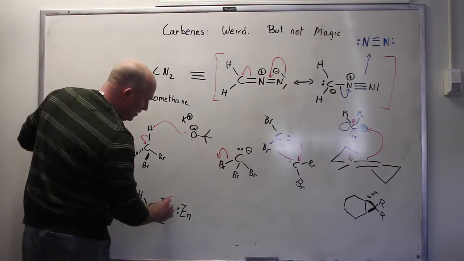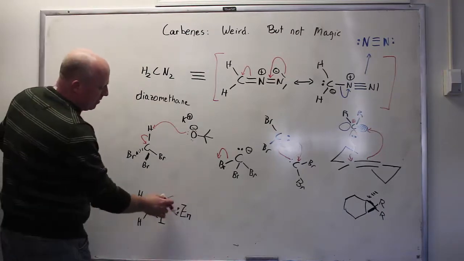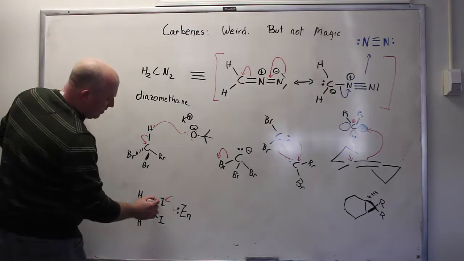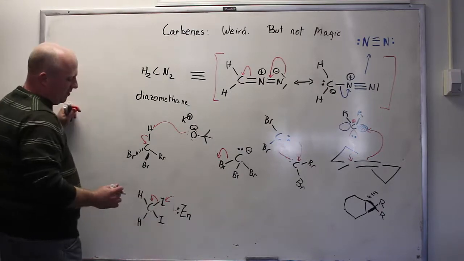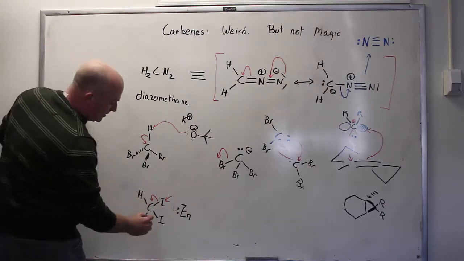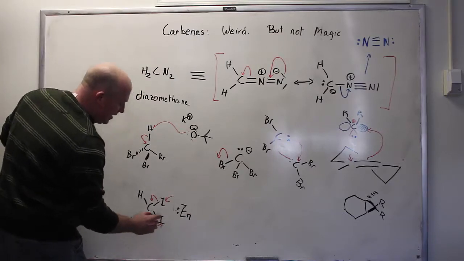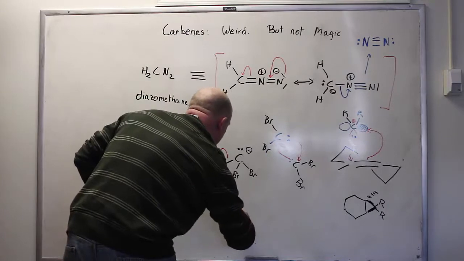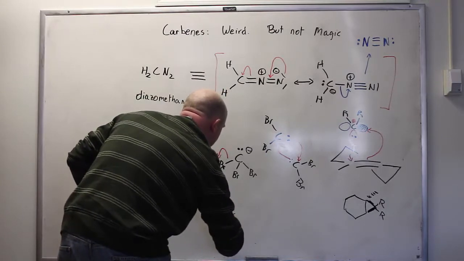And so what happens, and again this is not the correct mechanism, but the zinc will insert itself between the carbon and iodide bonds. What that will eventually do is allow a pair of electrons to shift onto that carbon, but of course iodide's a great leaving group. So when that happens, the iodine just plain leaves. And once again, what we form is going to be a carbene with hydrogens associated.